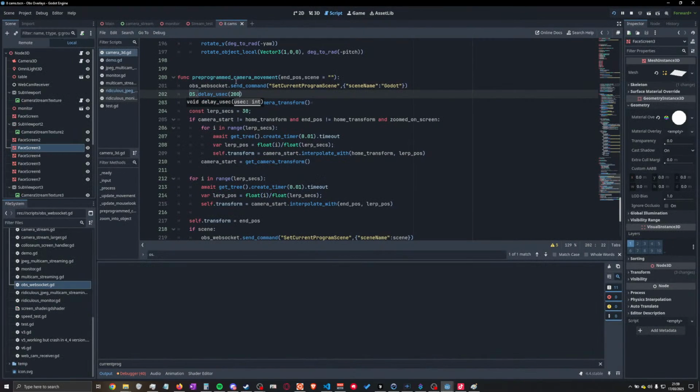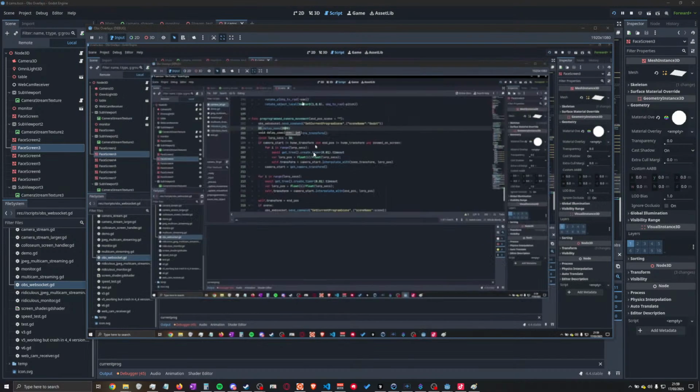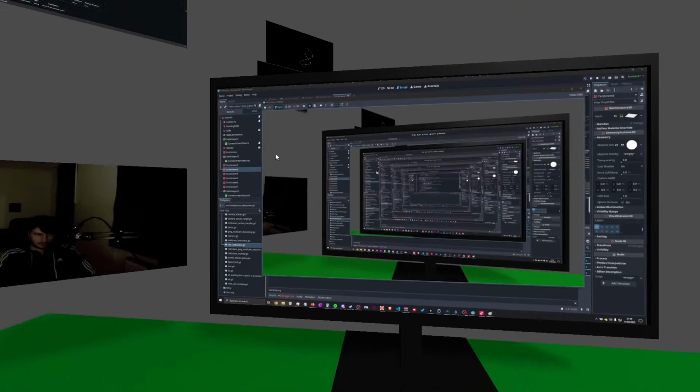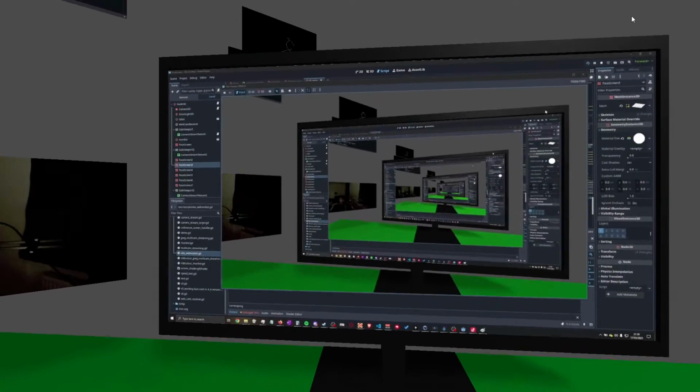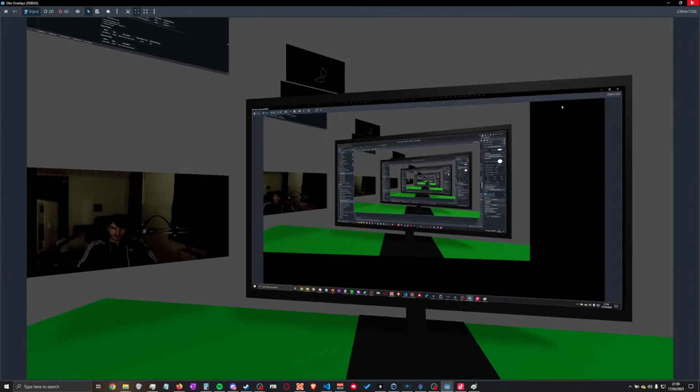Wait, is this not updating during runtime? Nope, doesn't seem like it. Okay, let me restart.